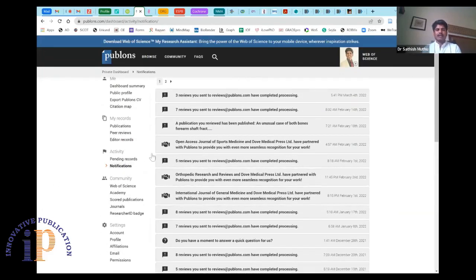And many journals, if they have a partnering with Publons, you'll get instant updating of your account, because during the review process you will be asked whether you need a Publons credit for the current peer review you are doing. And if you select that option, some of the journals who have a partnering with Publons will get it acknowledged instantly, because your profile will be updated instantly upon getting an acknowledgement mail.